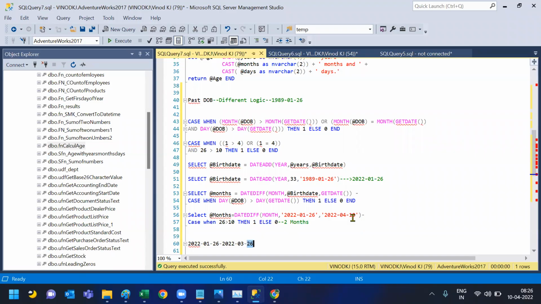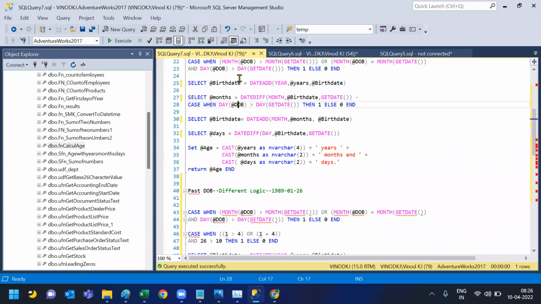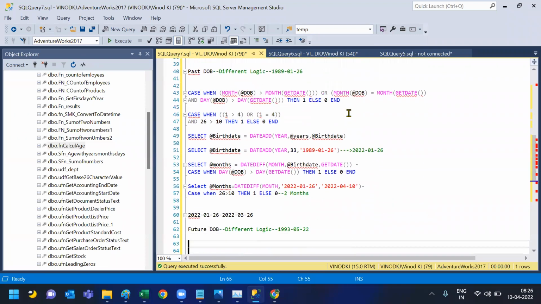How many days will it be? It will be 14 or 15 days, depending on the number of 30 or 31 days, correct? Let's go and check what logic they had written. Now again, can you see in the birth date, they're adding months here. For a birth date, they're adding months. So what is the birth date in this? Let me just copy it.